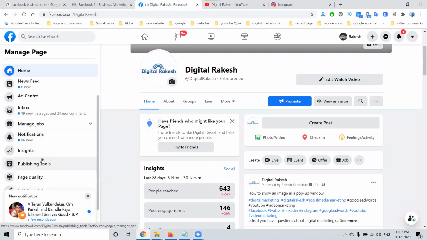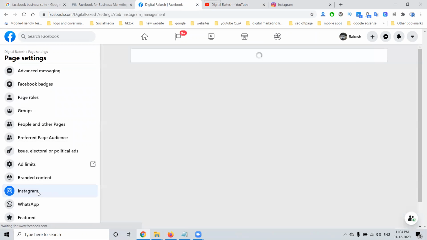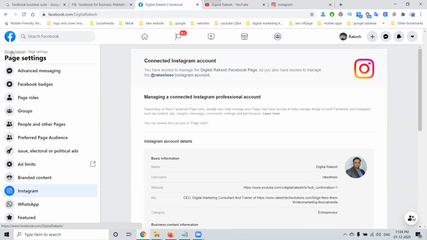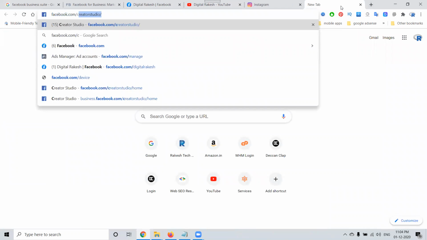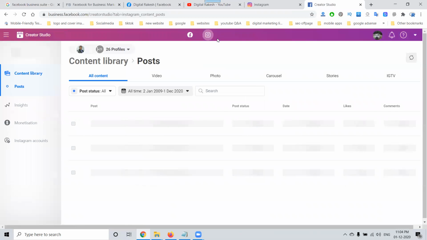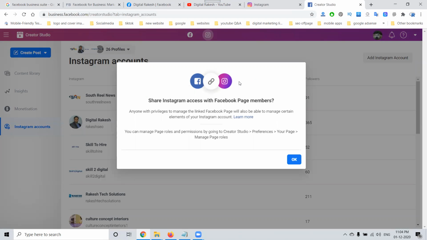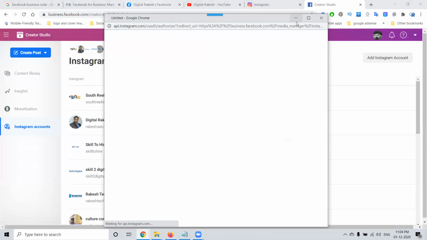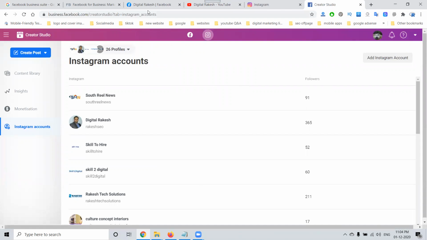How do we connect? We just go to settings, and there will be an option called Instagram. We connect Instagram with this option. After that, at facebook.com/creatorstudio, previously we could use Creator Studio for posting to Facebook and Instagram. Now Instagram will be connected to Facebook. Connectivity is possible when you connect Instagram in your Facebook page settings, and then login will be possible for Facebook Creator Studio.